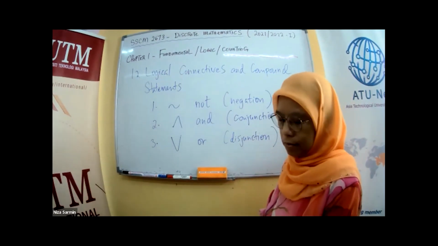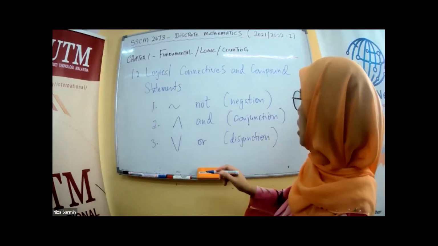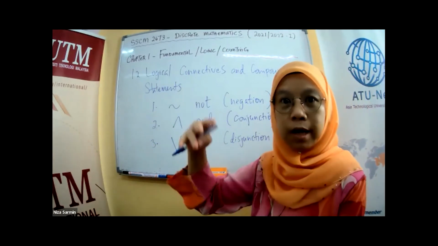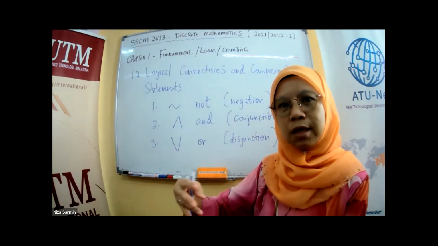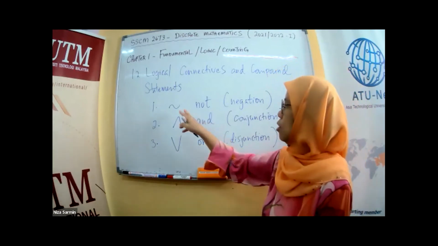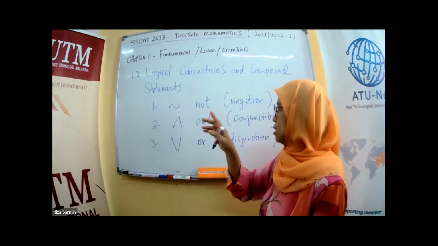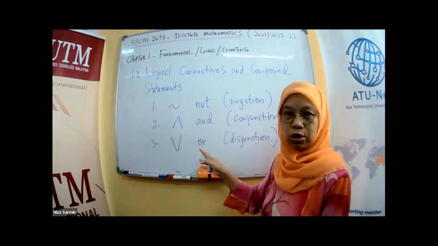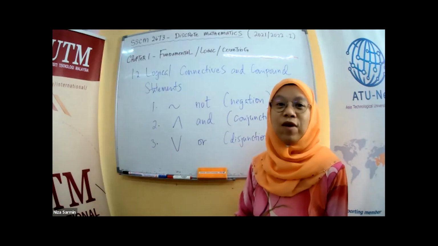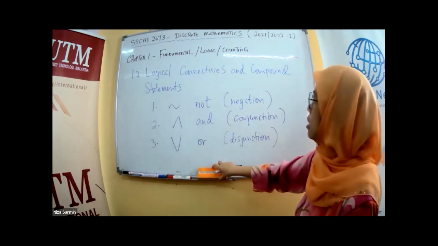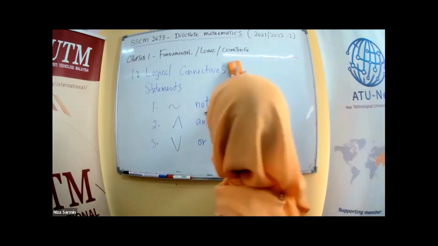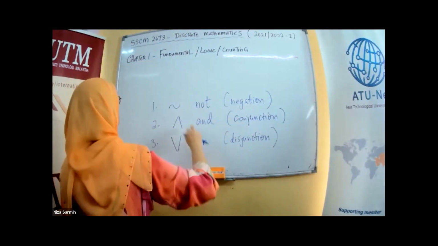So if we have two statements, you have to have statements before you combine. If we have a P statement, a Q statement, each true or false, then you can combine, or if it's just itself, you can take the not. If you can combine two, you can use and, or you can use or, and then you can get another truth value. We call it truth value. Now the next one that you have to remember is the truth tables.